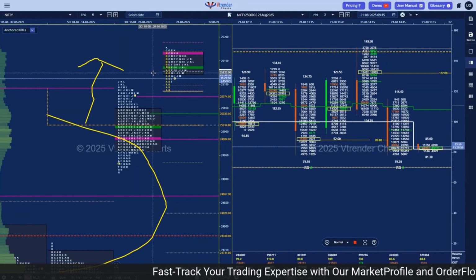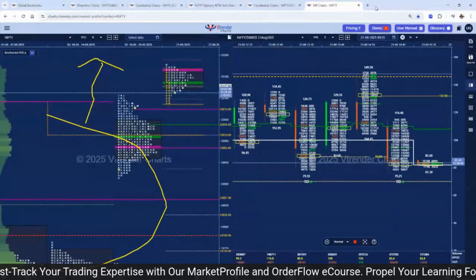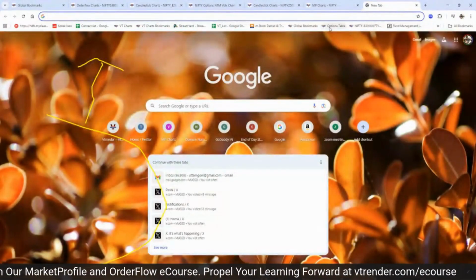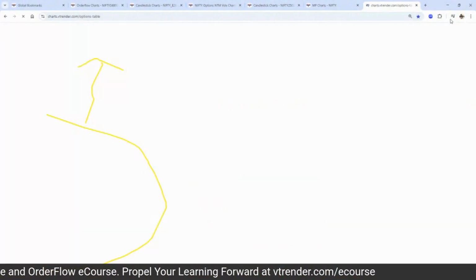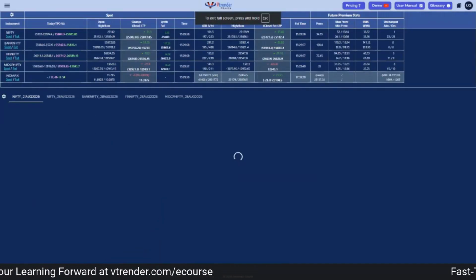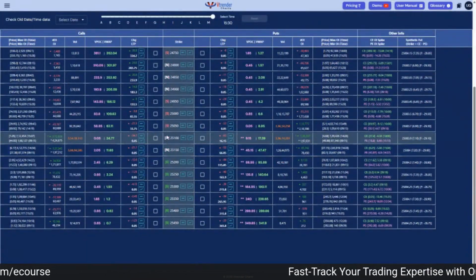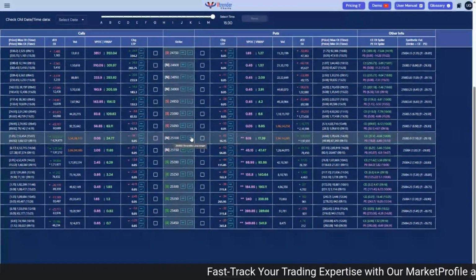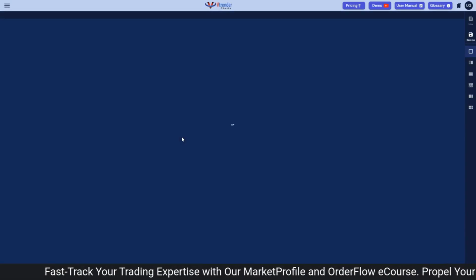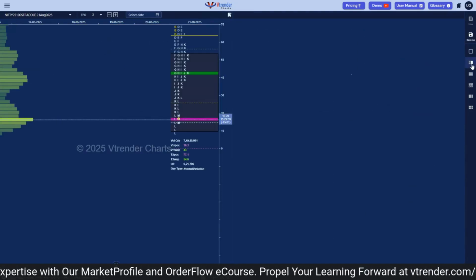We can also have straddle charts along with the line chart of the straddle. If you are short options, I'll just quickly go to the option table and run through how we can have a straddle chart and the line chart of that straddle in a 2-window mode. So we will take the 25-100, which was the gamma 0 today. If I click on this, I get the straddle chart. I can quickly go to this 2-window mode.